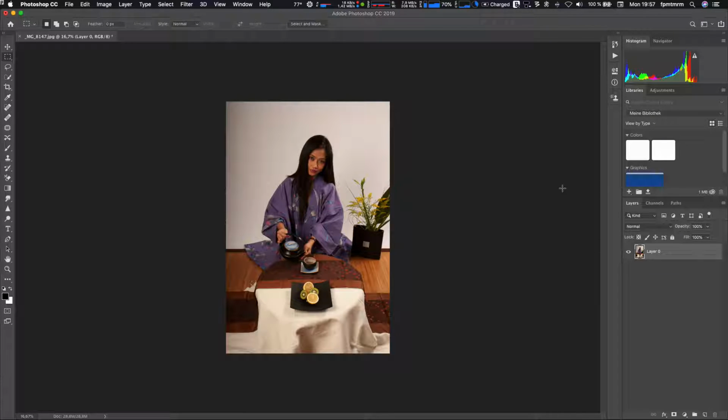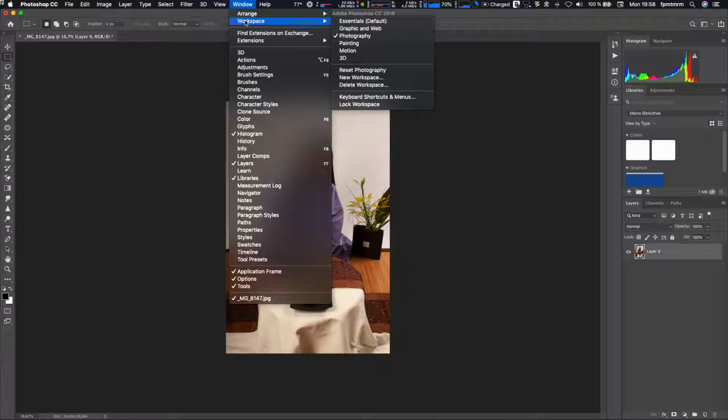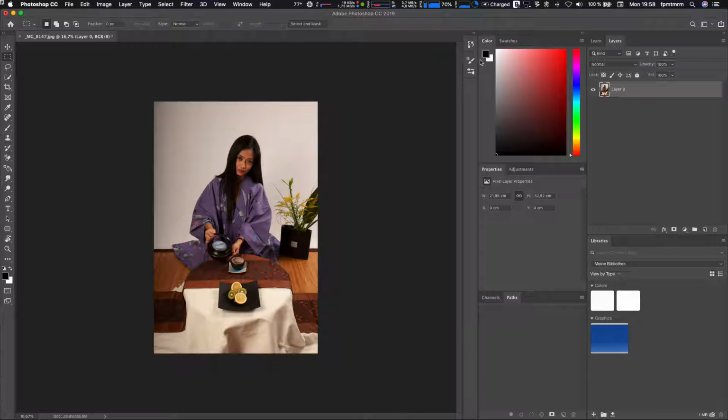And then on the right side it depends a little bit on which workspace you're working in. So this is the photography workshop workspace, as you can see here. And I personally like this one quite a lot because it's quite minimalistic. On the other hand, some of the things I don't use often, so I also often use the essentials, depending on your screen size. Here I have reduced my screen size to Full HD, so you can easily watch this video, but it is rather inconvenient to have so much space devoted to palettes. So let's go back here to photography.